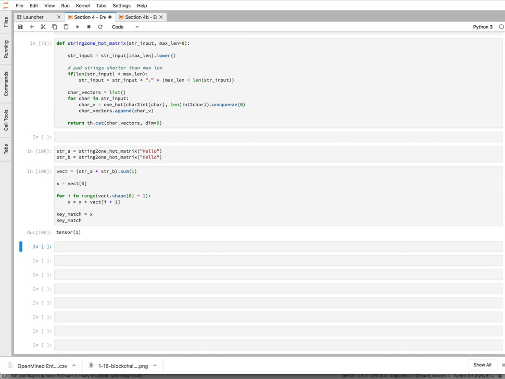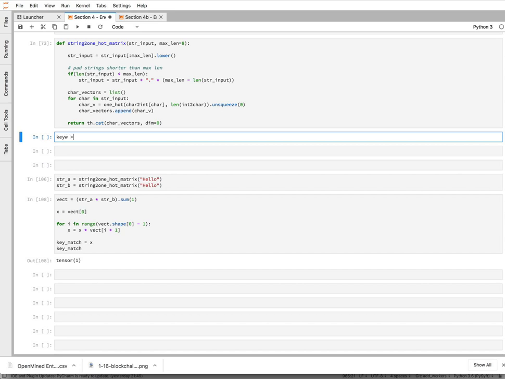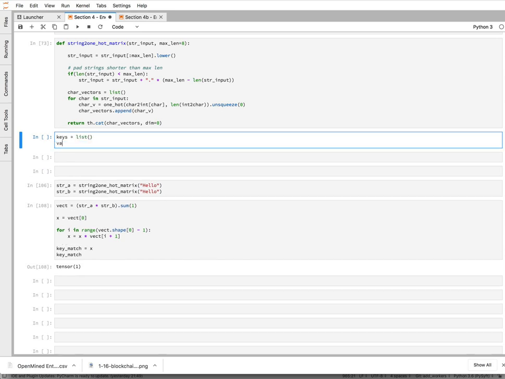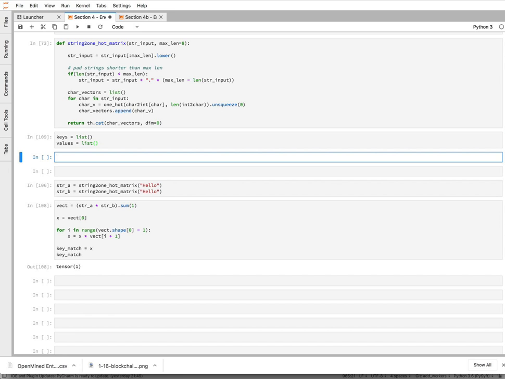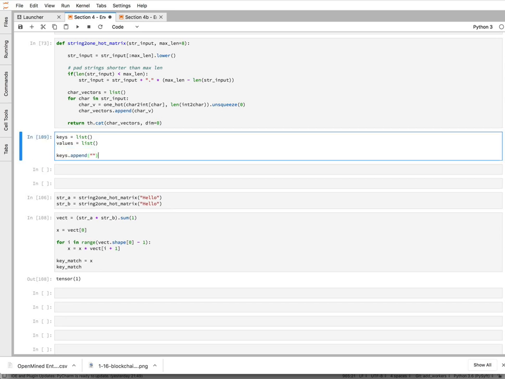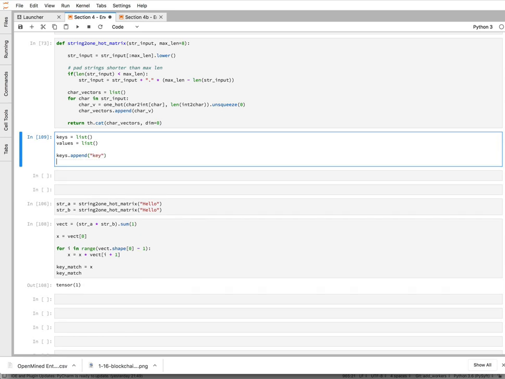Okay, so now let's talk about how we want to save things into the database. The database is going to need keys, and it's going to need values. So let's create a dummy key and value. Let's say keys.append key, and then values.append value.